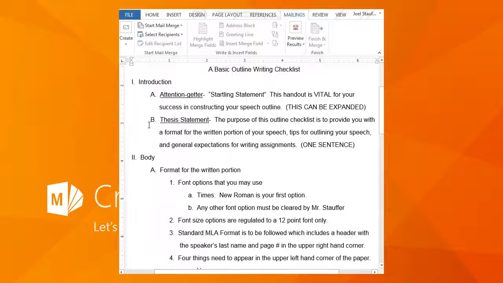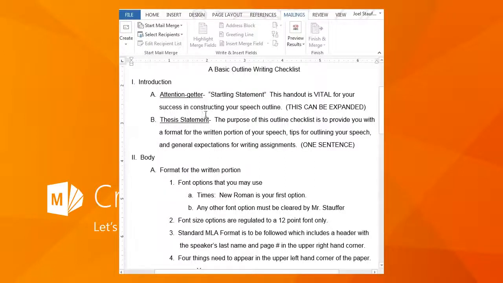The thesis statement should be the last thing in your introduction. If you choose to have something in between here as a B, like a bridge statement or something else that you do, that is absolutely fine, but the thesis statement should then be bumped down to the last thing in your intro. The thesis statement in your outline is the only thing that I require to be a complete single sentence.